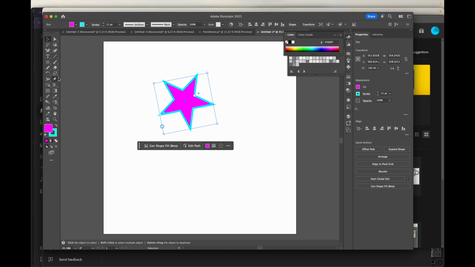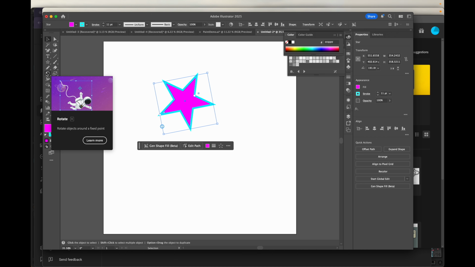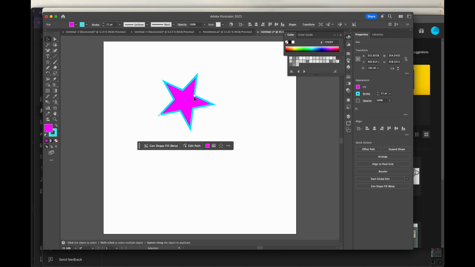If we come over to the tools over here, you're going to see that there's one that looks like a rotation, and surprisingly enough, it's called rotate. One here is called scale. These are tools that we already essentially have access to here, but what these tools do is give us a little bit more freedom to do things.